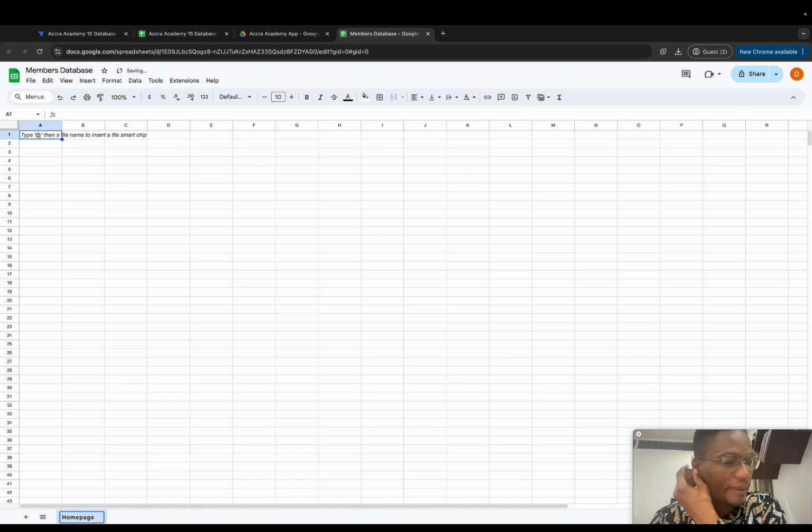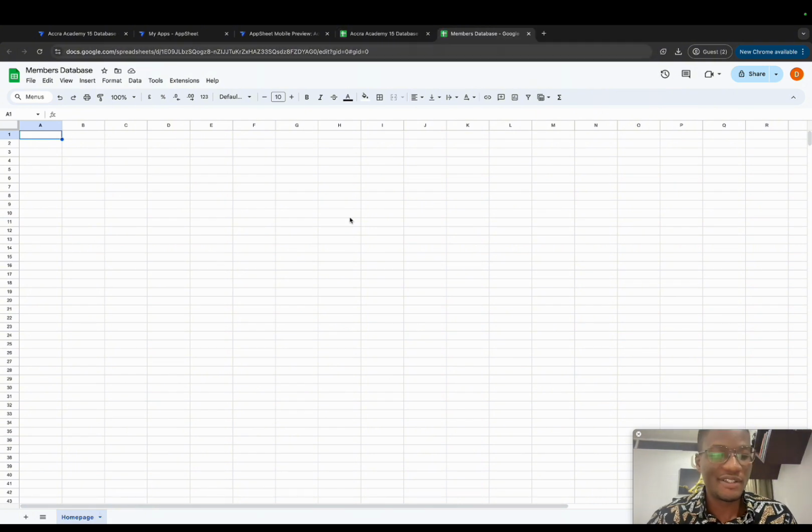Now, one thing about creating apps that I've realized is that the very first page or the very first sheet is going to create the very first UI, and that UI is what AppSheet is always going to bounce back to whenever you refresh, whenever you sync, whenever anything drastic changes. So it's very important that if you're going to create the view I'm going to demonstrate, you always start off with the home page. So home page is going to be the first view. All right, the first thing we're going to do is create our columns. We'll need an ID column over here.